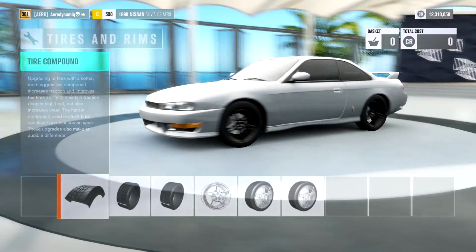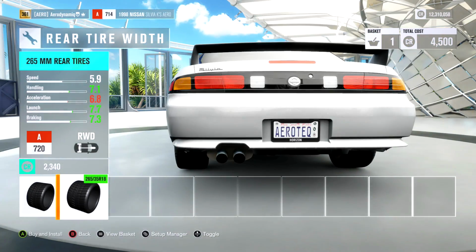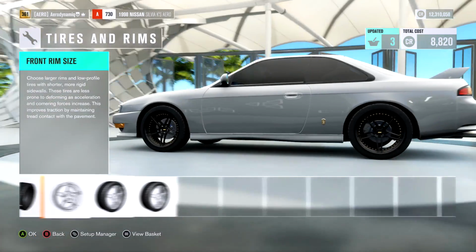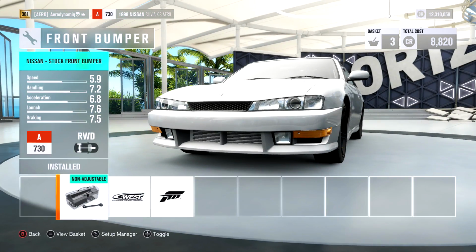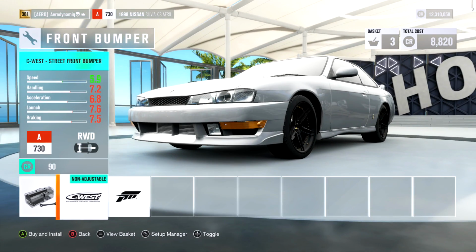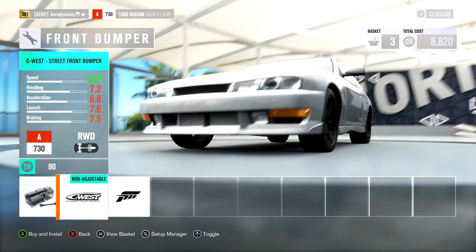We're going to go through the tires here. I'm going to throw on sports, and then what's the widest tire we can get? Yeah, 265. So that's not great, but then we get 245s on the front. And then we're running 18s all around. So that's not particularly amazing. And like I said, the kit options for this car are not great. The C-West front bumper, I think it's supposed to be lower. It just looks like a different stock bumper. It doesn't add any stance to the car.